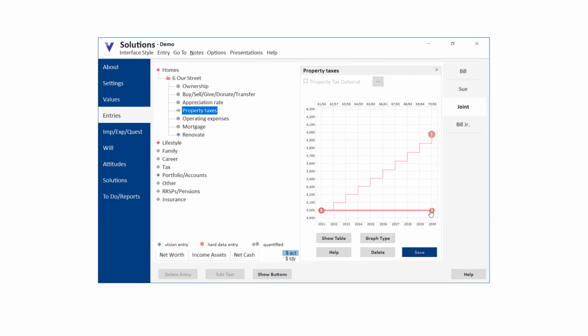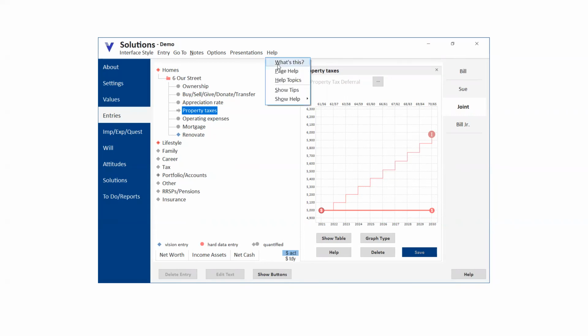This will show, by the way, the full year amount, but in the background, it will be prorated for the month of the year when we sell the house. So it would be prorated for the first 6 months of the year. So I think those are the main things that I wanted to cover. Just a couple of other little things.